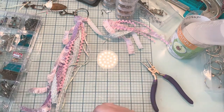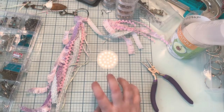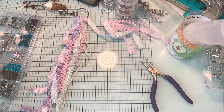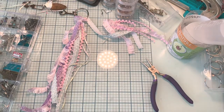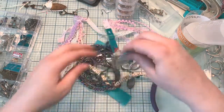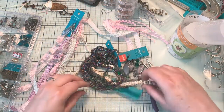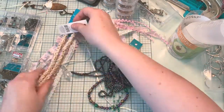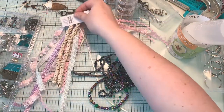So let me think, where's my... hang on, I've got some other things over here I might want to use, so I'm just going to grab them because I don't know what they are. Oh, those are really pretty. That would look really good in there, wouldn't it? Let's see, these are letters. These are like wooden, really lightweight letters. I really like that. Oh, but I also like that too.